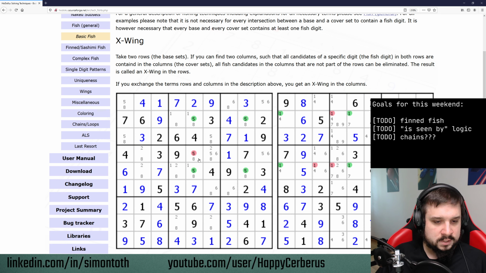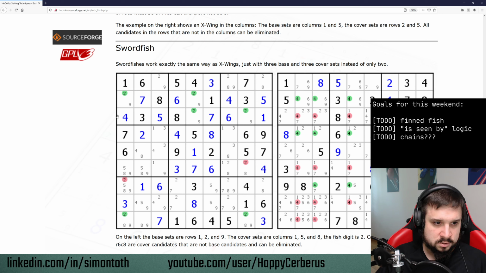And this logic expands to more instances, as I said. So this is a 3x3 example. We have this row, and this row, and overall they have the number 2 in 3 different column positions, right? And it really doesn't matter how exactly the columns are distributed. It's just important that if I have 3 rows, I have 3 columns when I look at the possible positions of a specific number.